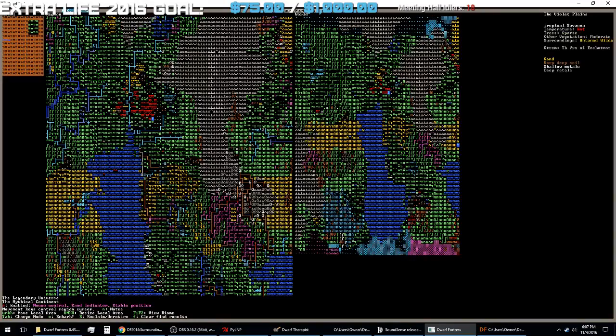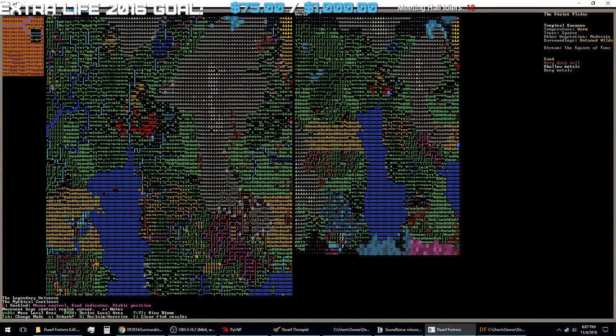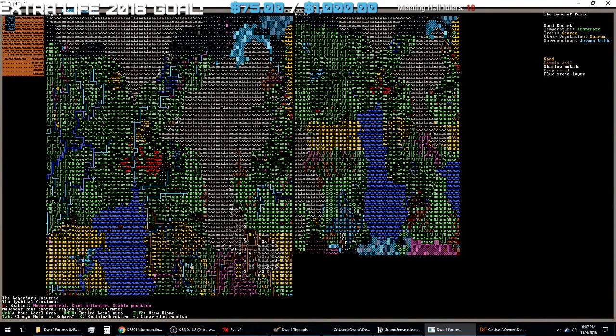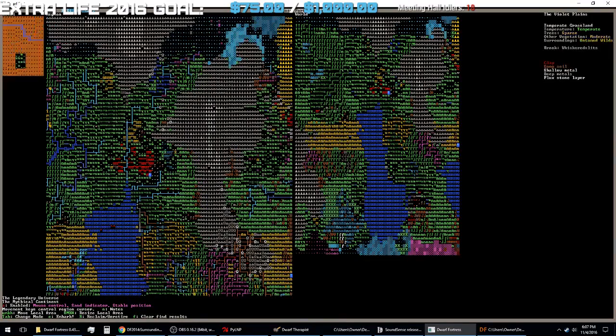So let's see, what else do we have here? Looks like there's a spot northeast of where we initially had our site 2. What's this? Sand desert. And temperate grasslands. And it looks like probably the grasslands is the... Oh, no, looky there. Rocky Wasteland has it too. And if it wasn't for all that grassland, I'd be all over that.